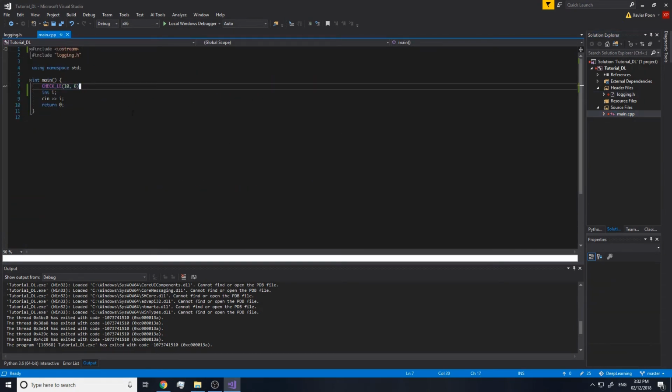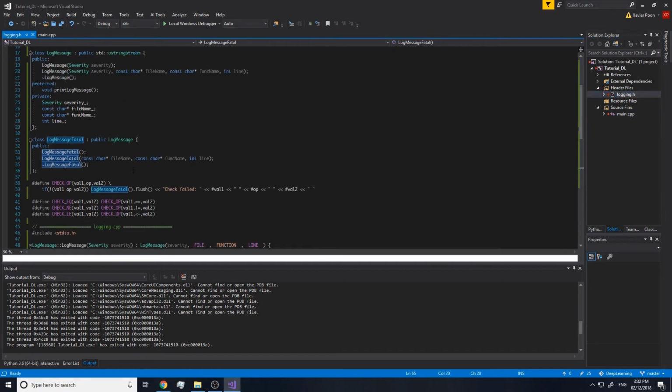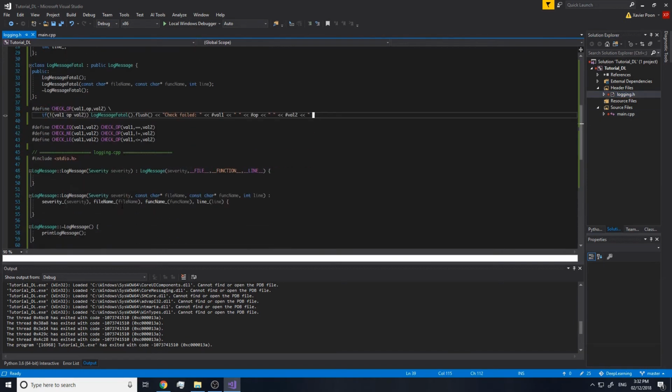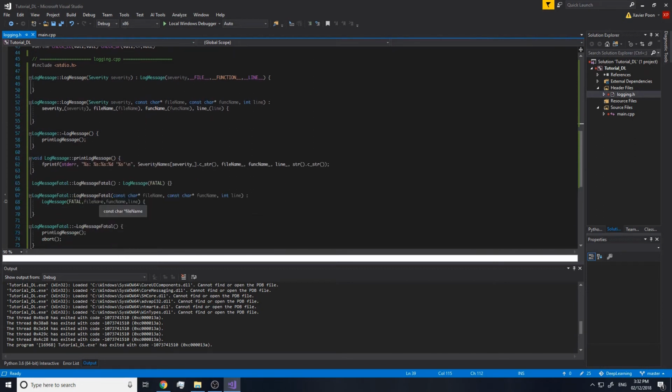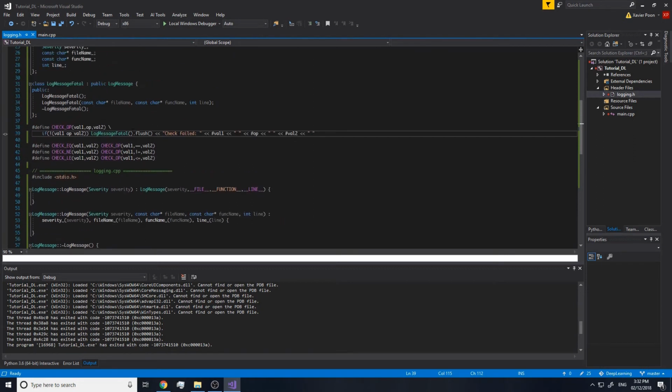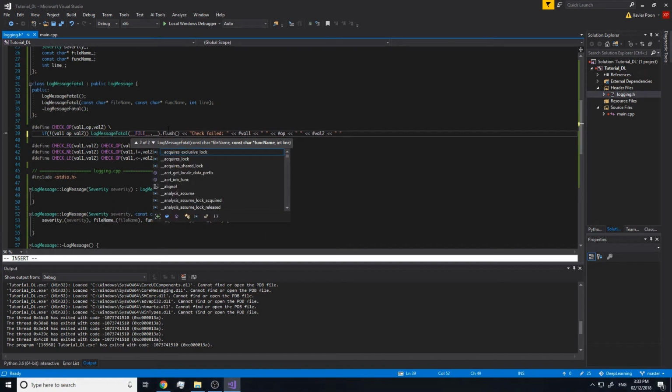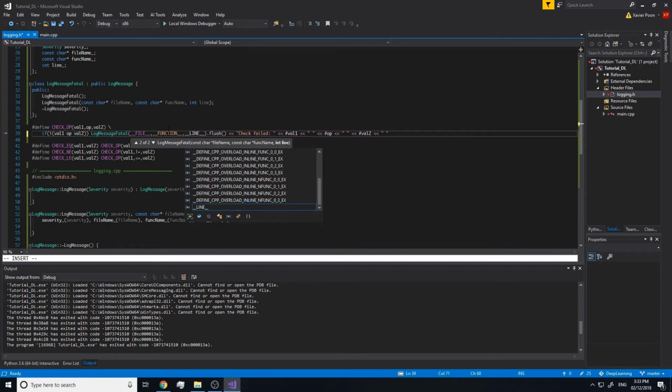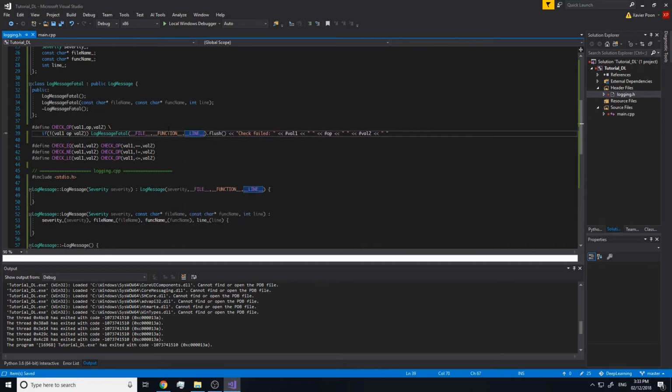Now, the macro essentially gets replaced with this line. So if we were to call the file, function, and line here instead, these macros will expand to the file and function and line within the main file.